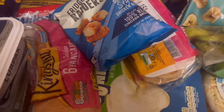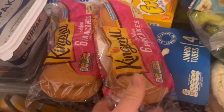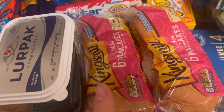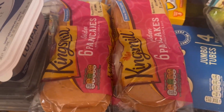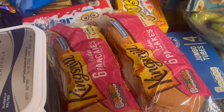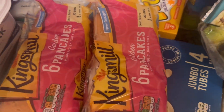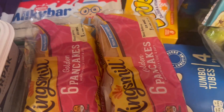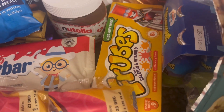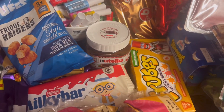I got pancakes - I did want banana pancakes but they didn't have any. They sent two packs of these pancakes. I did actually order Asda's own but I think the picker just went with these ones. The date isn't great - they'll only last until Saturday and it's Thursday today, so I might freeze one pack and defrost them when we need them. Got some banana yogurts - Lucas really likes them - and Nutella to go on toast.